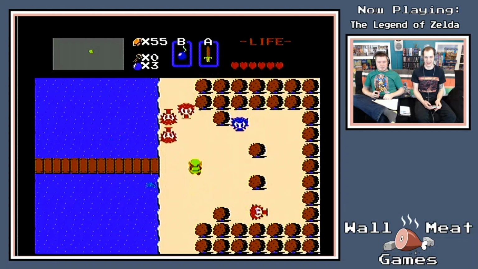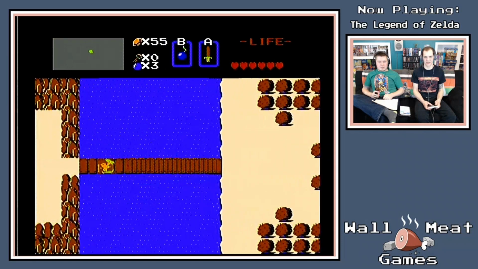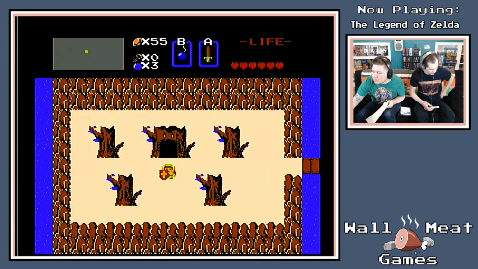Ugh, no, get back. I want full health. These things, I hate them. Oh. Alright. Very nice. Alright, before we enter the first dungeon, you want to kind of bring up the map. We can kind of cover how we're approaching this.